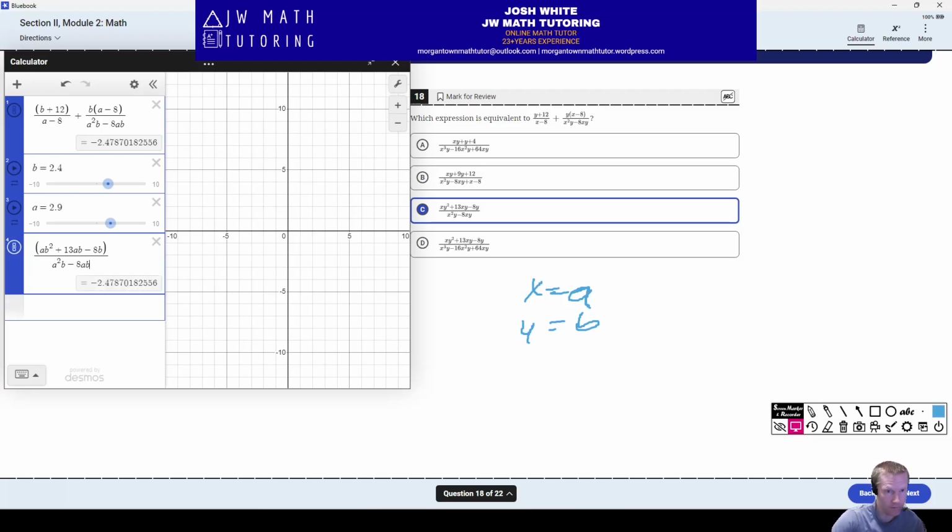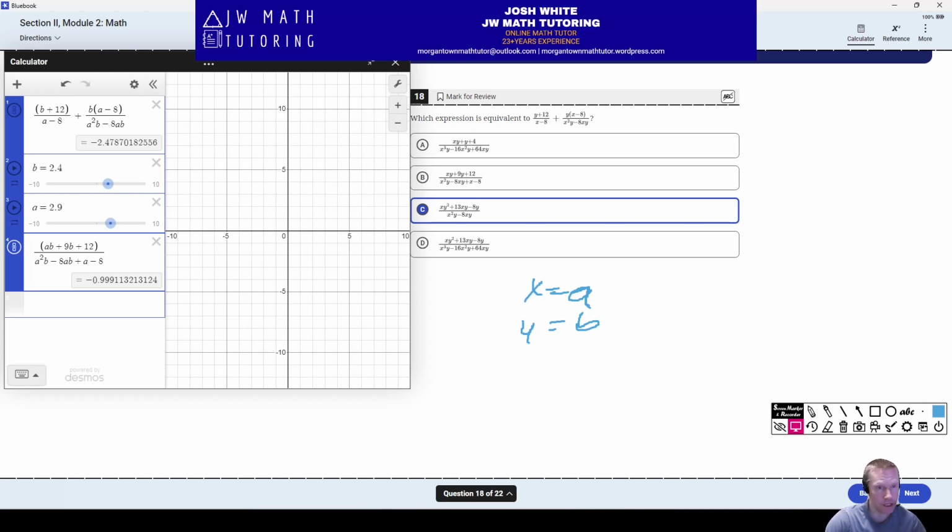So notice I have the exact same value here. I'm not going to bother going through and typing all of the incorrect answer choices just to save time, but I will show you just an example. For example, if you tried letter B, where you have AB plus 9B plus 12, and on the bottom you have a squared b minus 8ab plus a minus 8. You can see here you get a number which does not match the same value we get up here. Therefore, those two expressions are not equivalent, not equal to each other.